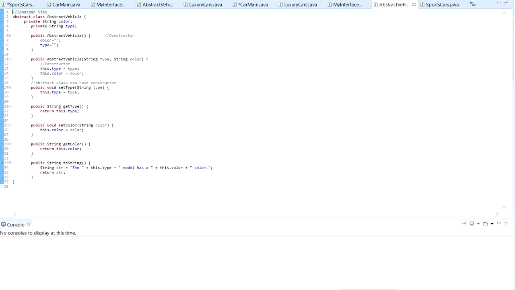I declare and initialize the color and type of an abstract vehicle here. In the last part of the code, the toString part, this type, model, and color we will call in the main class to give us the type and color of all the cars.